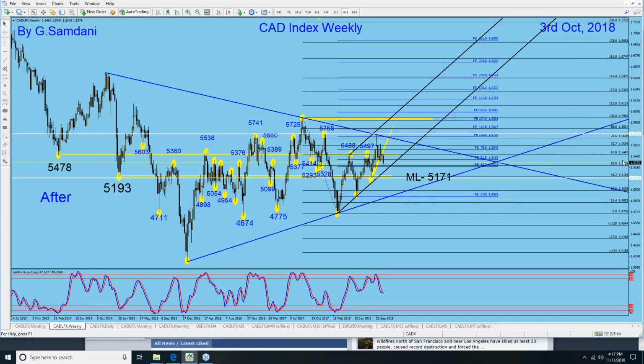And Canada is connected to the oil. Canada is an oil producing country, right? So the Canadian dollar should get the benefit and then should get strong. That's my understanding. I don't know if I'm going cuckoo. I don't know. But this is what I thought, that the Iran sanction will reduce the supply of oil.